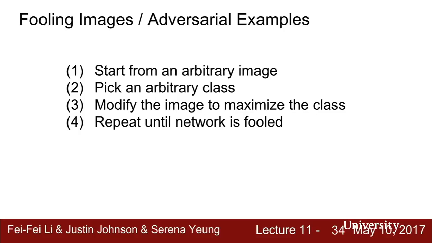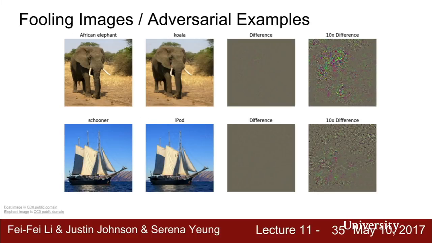And what you might hope for is that maybe that elephant would start morphing into a koala bear, and maybe it would sprout little cute ears or something like that. But that's not what happens in practice, which is pretty surprising. Instead, if you take this picture of an elephant and try to change it to cause it to be classified as a koala bear, what you'll find is that this second image on the right actually is classified as koala bear, but it looks the same to us. So that's pretty fishy and pretty surprising.